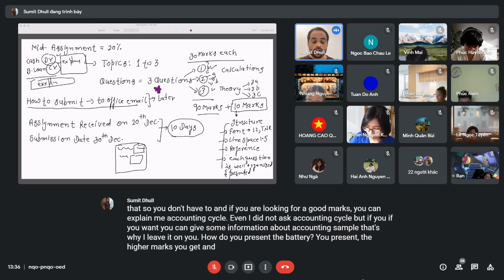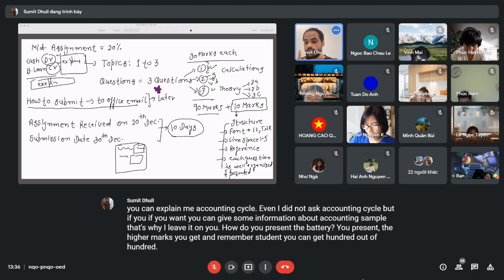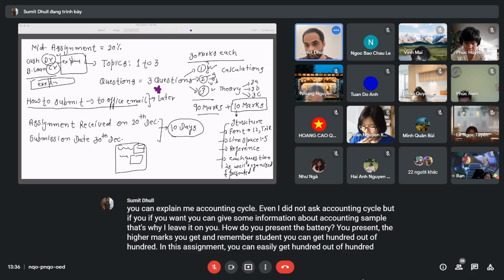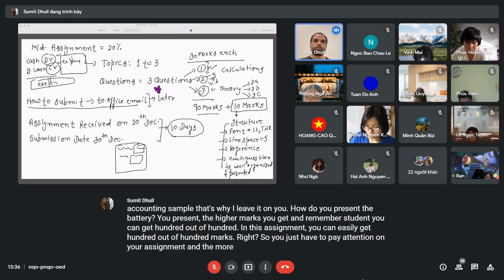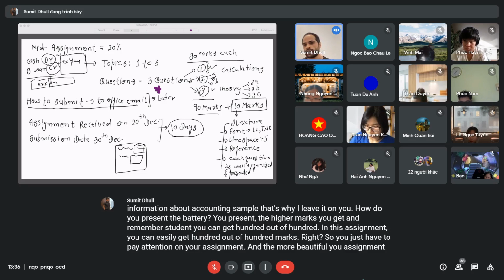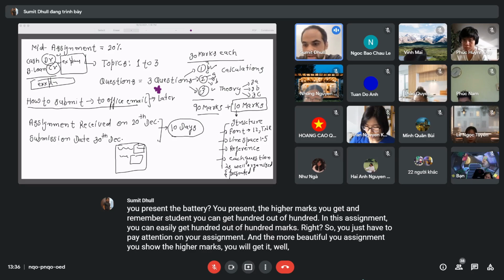And remember, students, you can get 100 out of 100 in this assignment. You can easily get 100 out of 100 marks. So you just have to pay attention to your assignment, and the more beautiful your assignment, the higher marks you will get. Well organized and everything well planned.